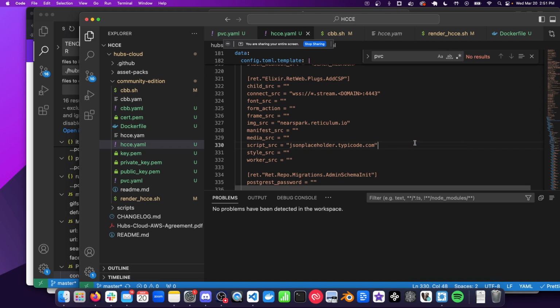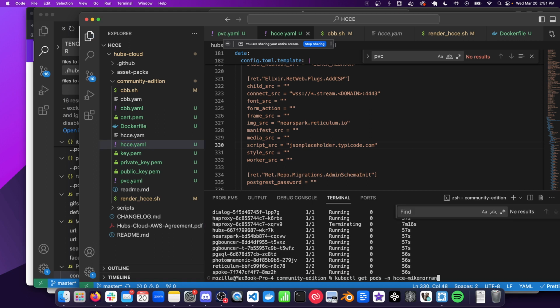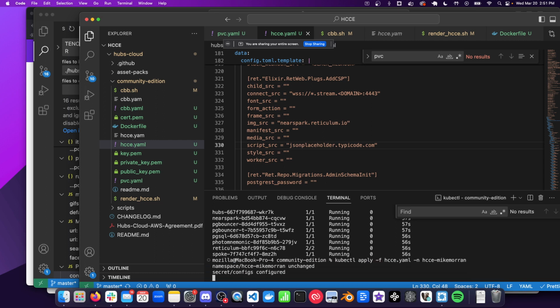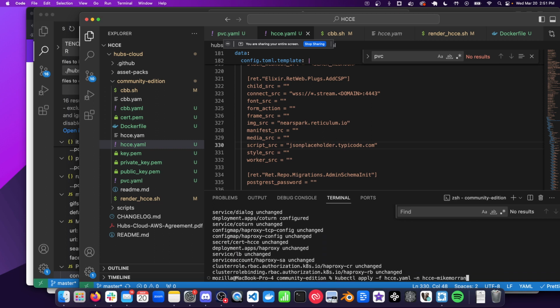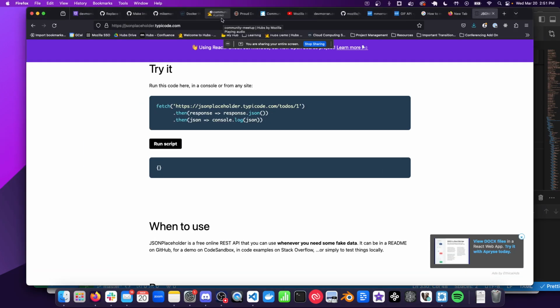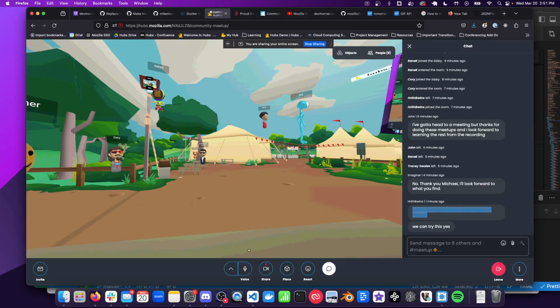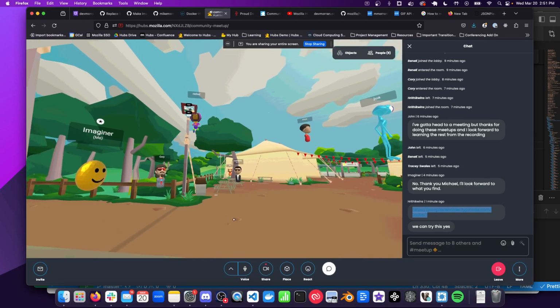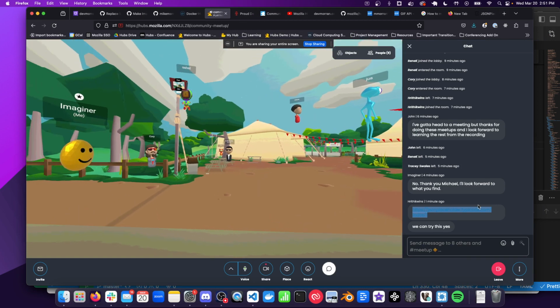So I'm going to go ahead and save and apply. And then when we get to actually deploying our custom client, we can try out that API. Okay. I'm going to take a quick sip of water, and then we'll move on to that custom client stuff. Any questions before we move on from that?